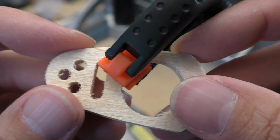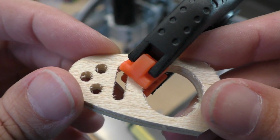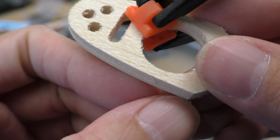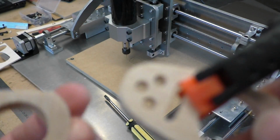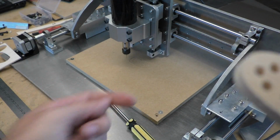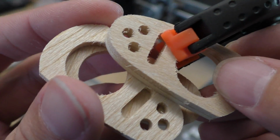Oops, no, I think I spoke too soon there. If I line up the back edge where my fingers are perfectly, this edge at the front is about 0.5mm off. So I think it was actually losing some steps while it was doing that. Whereas if I compare it to these other ones that I cut at the slower feed rate, that were not cutting into the wasteboard at the same time, they match up perfectly with the plywood.